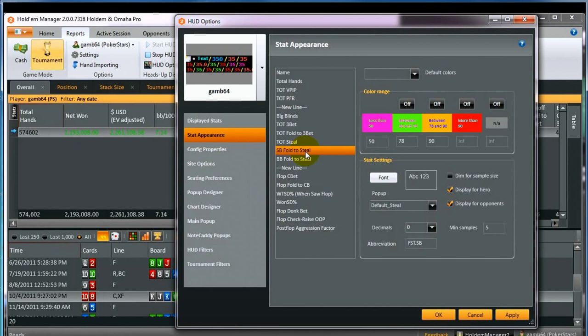The colour boundaries I have set up for small blind fold to steal, as you can see, have a normal percentage set at 78 to 90. It's usually going to be a bad idea to fight back from the worst position on the table when facing a raiser, so this number really ought to be quite high. For full ring games, these figures should be even higher. My big blind fold to steal normal boundaries are set a bit looser at 68 to 83%.